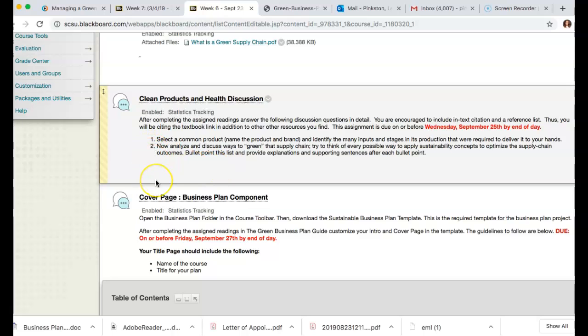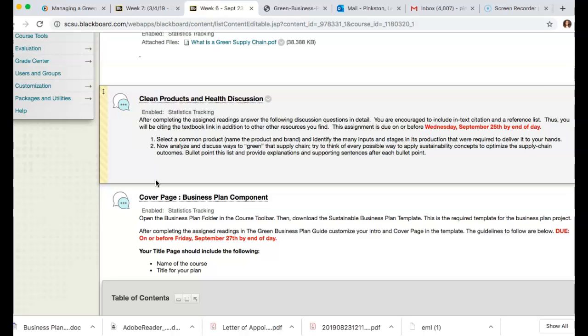So the first question, select a common product. In parentheses, I put name the product and brand. So don't just say lotion, okay? You need to say specifically what brand.